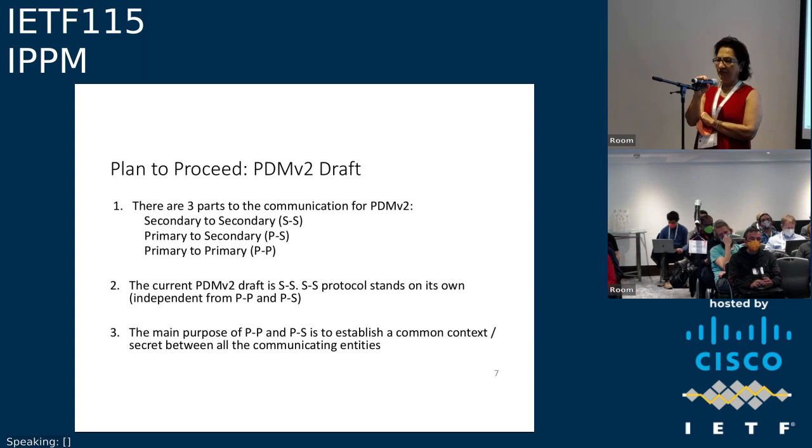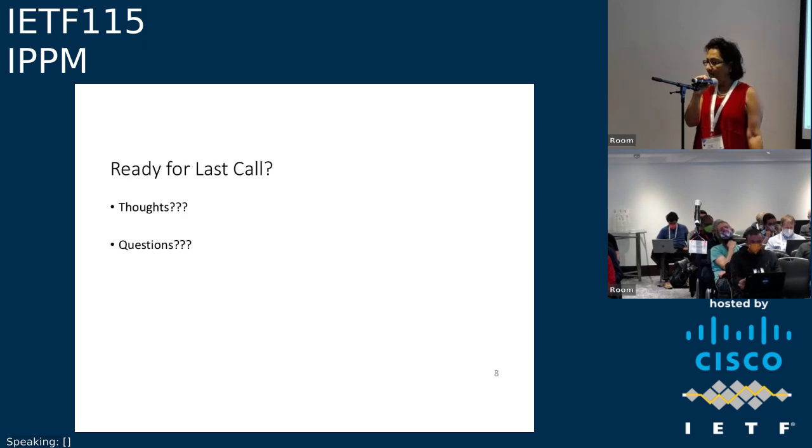The reason for this protocol is to make it scalable, because otherwise you get essentially combinatorial explosion with too many secondaries. What we are proposing is that we leave this one clean, which is secondary to secondary, and start a second draft for the primary to secondary and primary to primary, because it's quite a bit. And so that is what we would like to do, is have 2 drafts. Next, please. So that's it.